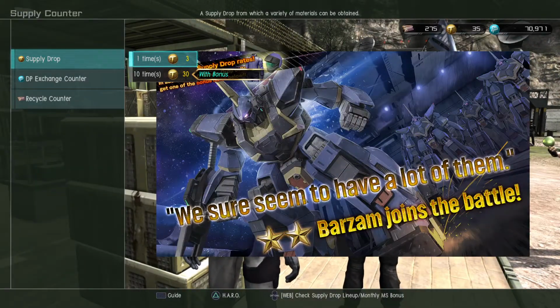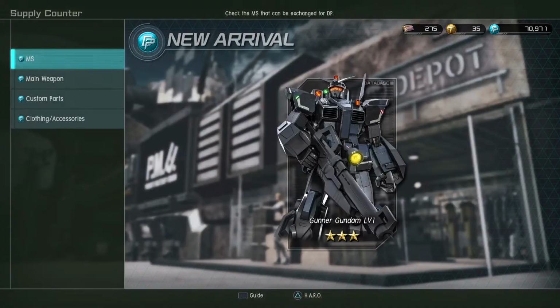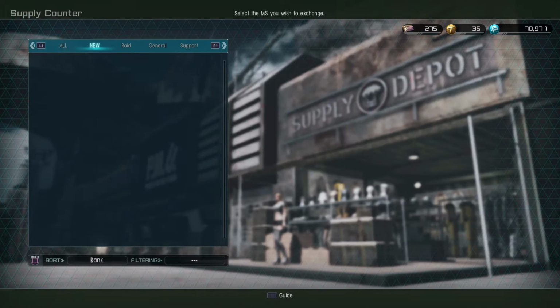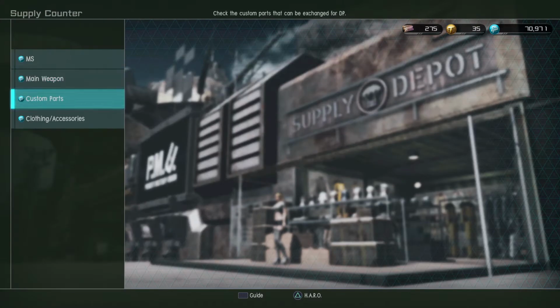Right, supply drop, it's just a normal supply drop. Whoopity doo. Anything new here? The Gundam Gundam! Press R1. Oh, I already got it. No new weapons, nothing new, nothing new.